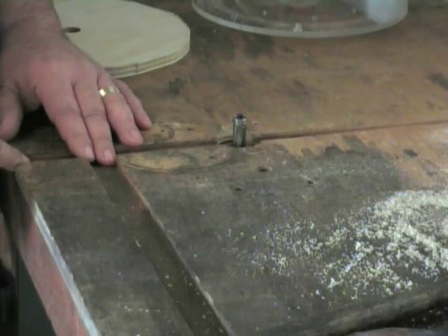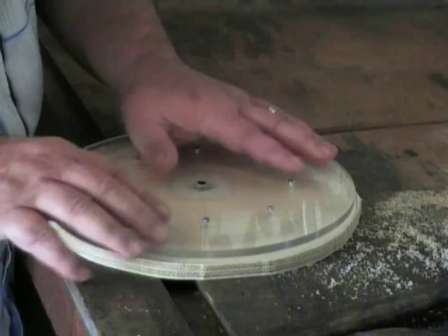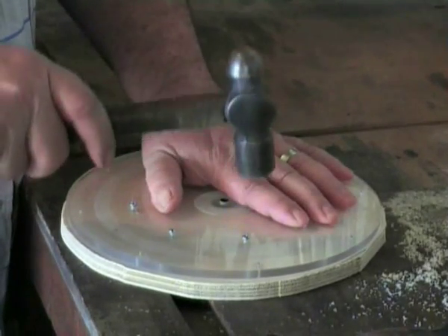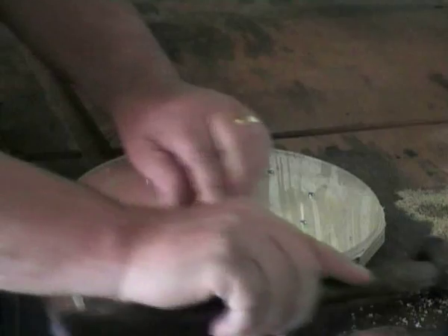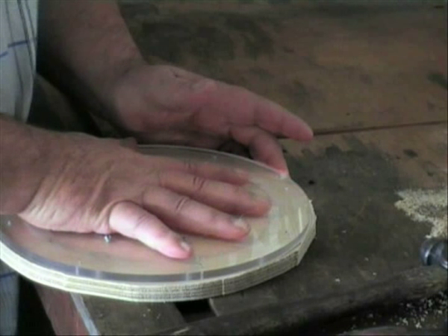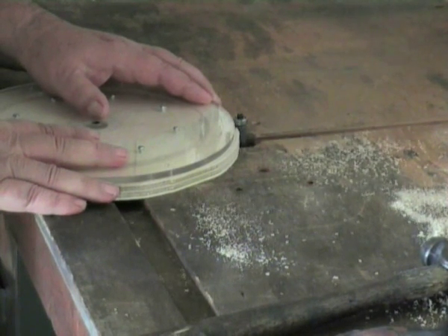With the spindle guide removed from our routing table and a straight cutting bit with a roller guide on top, place your jig with that central boss into the centre hole. With a hammer, just gently tap the tops of the screws all the way right round so it bites into the plywood disc — nice and firm, so your disc is not going to slip against the jig. Ensuring that the bit roller guide is against the outer edge of your jig, we're set to route and clean up the edge.